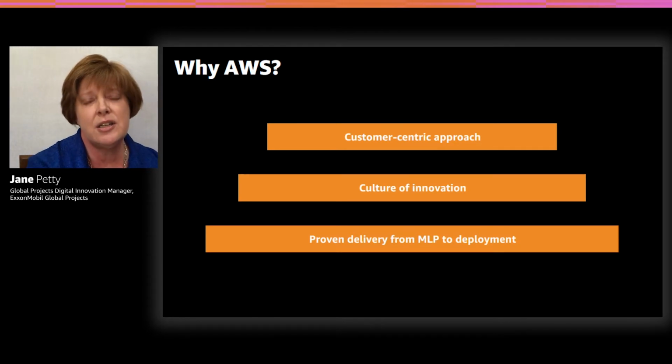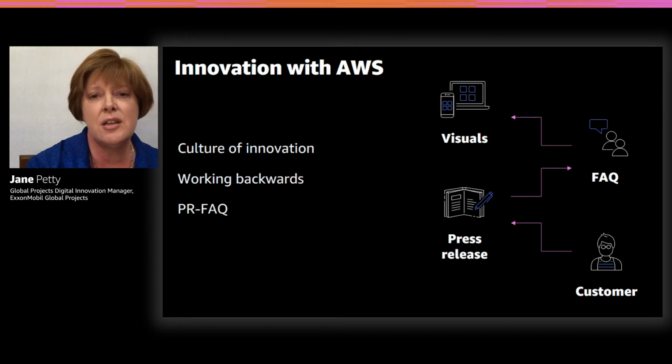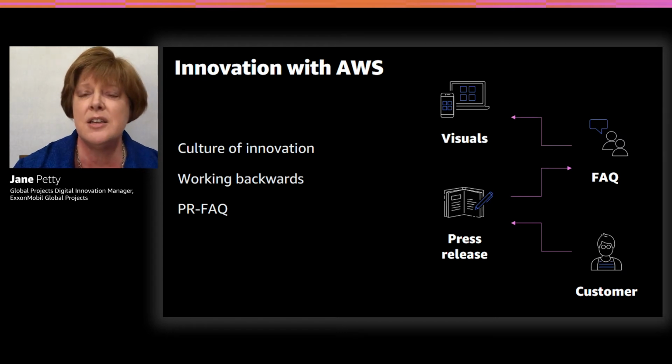And especially in digital. One of the things that we really struggled with, and it took us a while in one of the sessions that we participated in, was figuring out who our customer was. So for ExxonMobil in the capital project space, we've got tons of stakeholders. It's the project manager, the project engineer, the operations organizations, and I talked about our ecosystem, our EPC partners. We needed to figure out what is the pain point we need to solve and who is the customer. And we ultimately landed on our EPC partner. And the reason for that is if our EPC partner is successful, so are we.